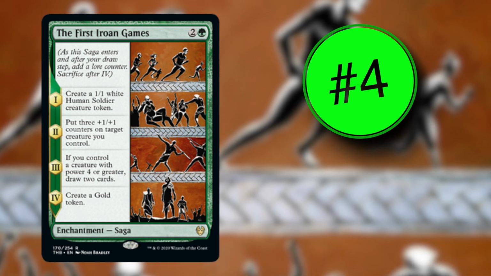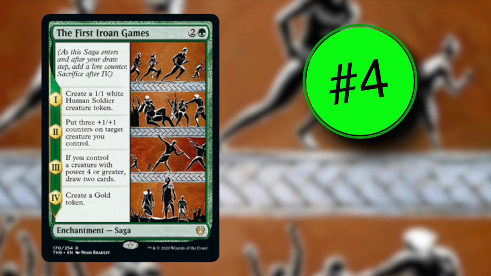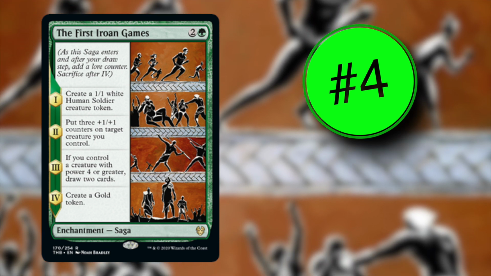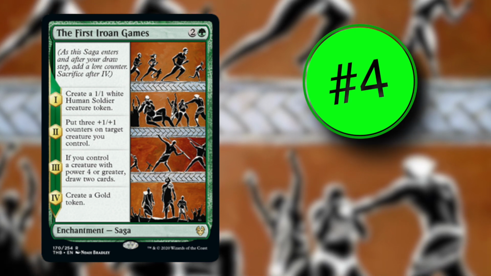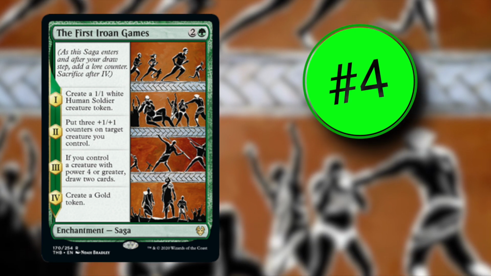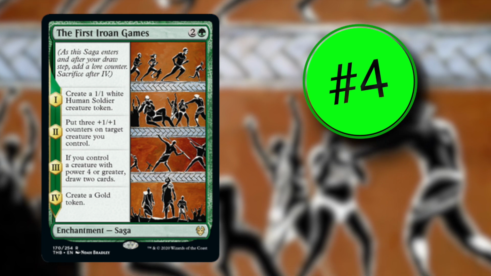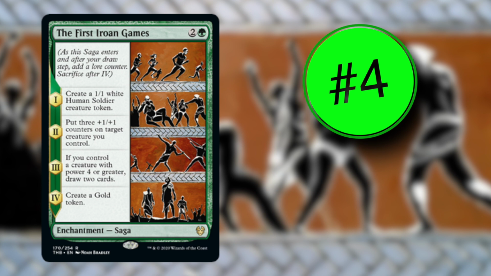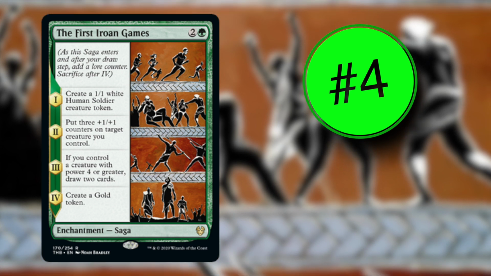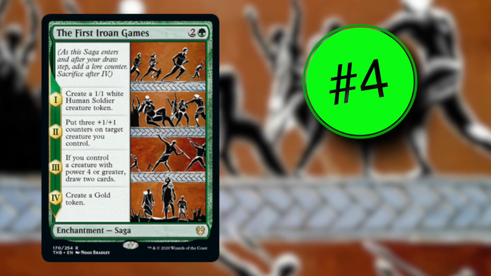So it has its first chapter, create a 1/1 white Human Soldier creature token. All right. Its second chapter, put three +1/+1 counters on target creature you control. So it doesn't have to be that creature, it could be any creature. Chapter 3, if you control a creature with power 4 or greater, draw two cards. So you're probably going to have that because you just put three counters on something. And then chapter 4, create a Gold token.